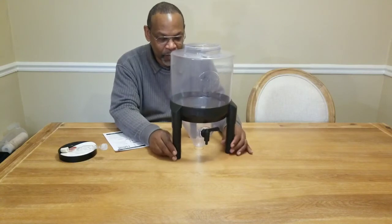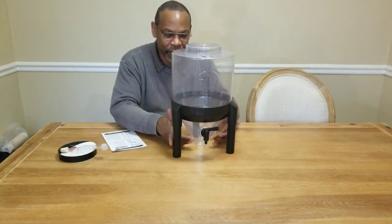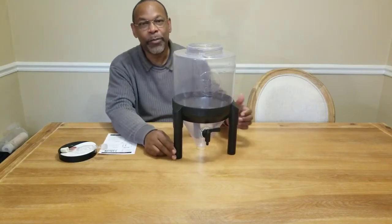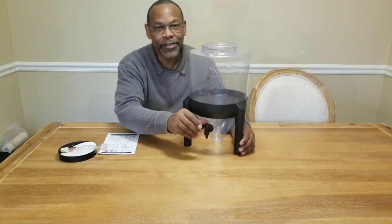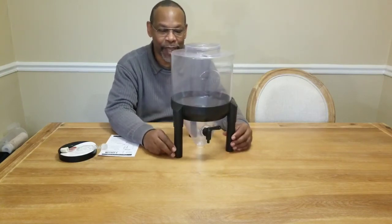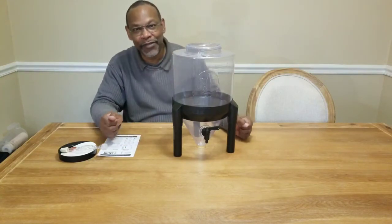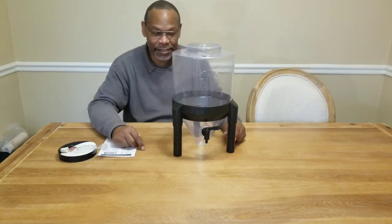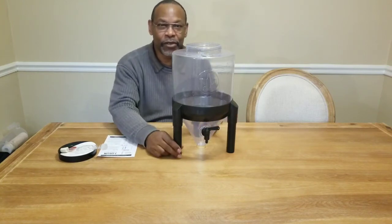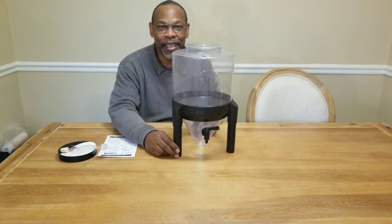I decided that I'm going to be making more wine than beer, and having the dead yeast collect down towards the bottom or below the spigot, it will mean that I will still have to rack my wine. Having a little spigot here makes it a whole lot easier, because I don't have to use a racking cane, or I don't have to simply use the hose alone and siphon it that way. This is going to make at least that portion of it a whole lot easier. That is kind of a lifesaver. I'm going to do another video at some point showing you the progression between just simply sucking on the hose versus using a racking cane.